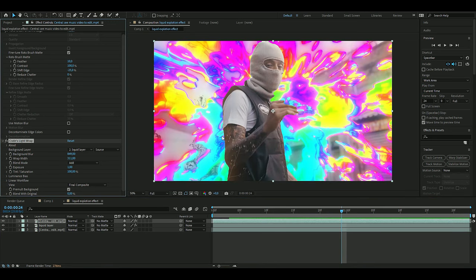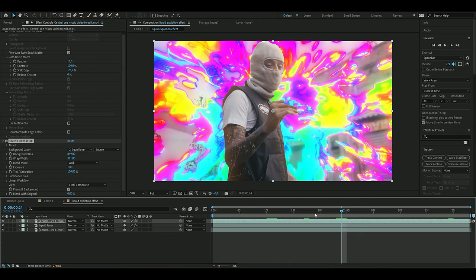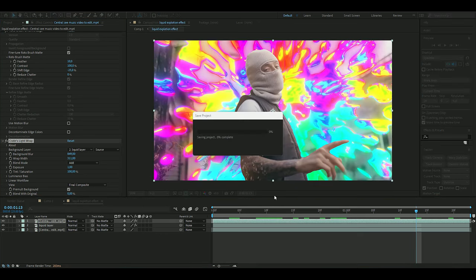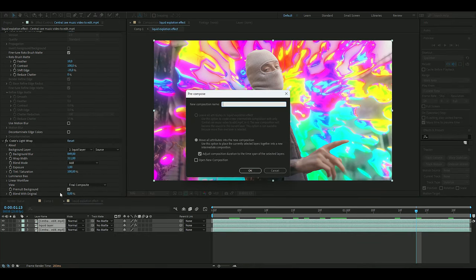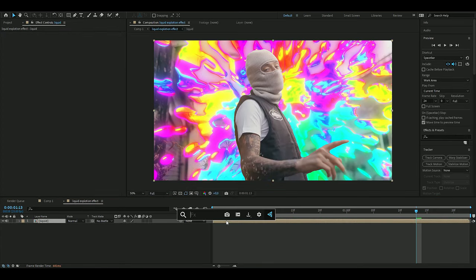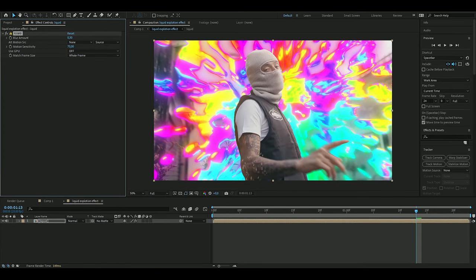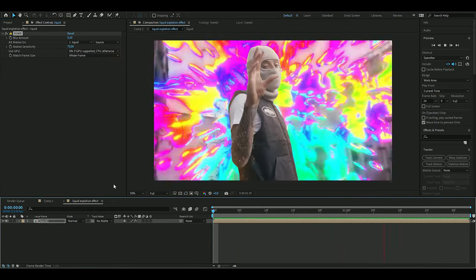This effect basically gives some light here from the liquid layer here we made, so it looks more realistic. And after this, you're going to mark all the layers, right click, pre-compose, name it liquid, and here you're going to add RSMB, set it to 0.30, alt motion CRS to liquid, and then you can use GPU. So yeah, now you get something like this here.